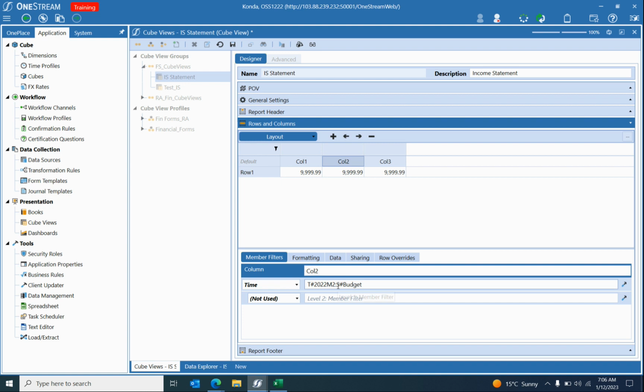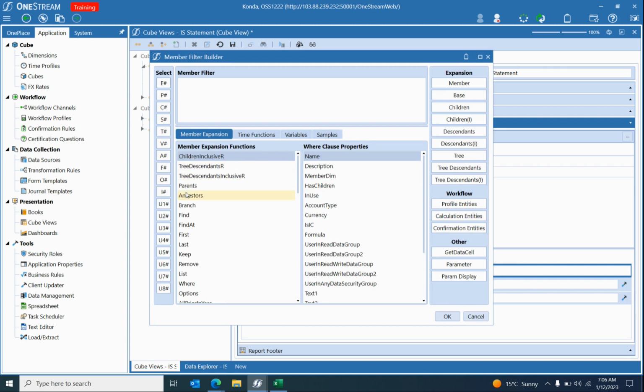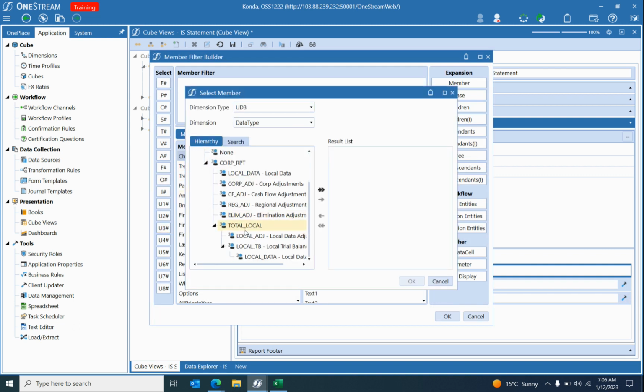In the second column we placed time, and we wanted to display another dimension, V#YTD. And in the third column, let's say time, and we wanted to place the origin dimension or the data type dimension, which is called UD3. I will select a member called local data.